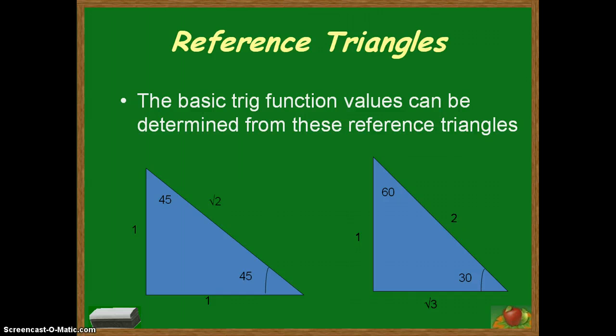The sine of 60, which is the complement of 30, would also be the square root of 3 over 2. Remember that the sine of an angle theta is equal to the cosine of 90 minus theta. We say that sine and cosine are complementary.